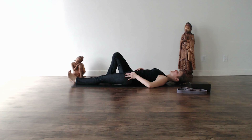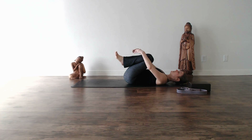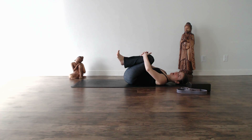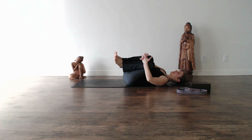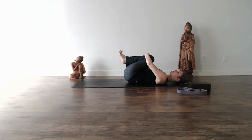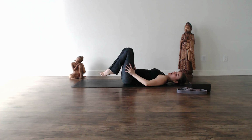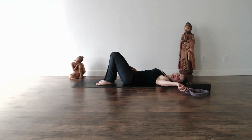From here, place the soles of the feet onto the mat. Let's hug the thighs into the chest. Sway side to side as you wake up the spine. Release the lower back. Coming all the way back to center, we're going to bring the soles of the feet onto the mat. We're going to grab our strap.